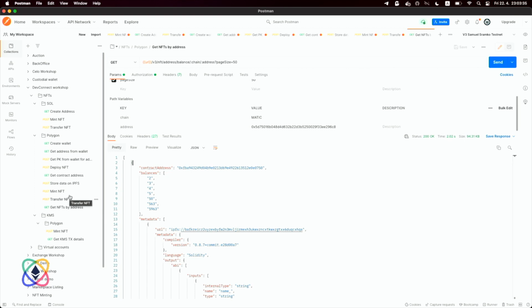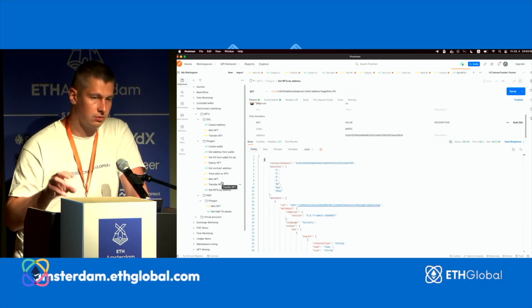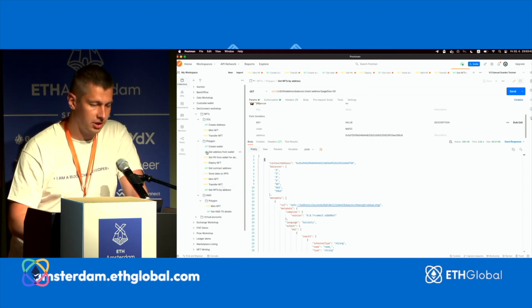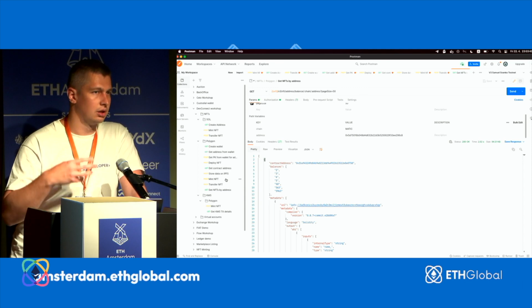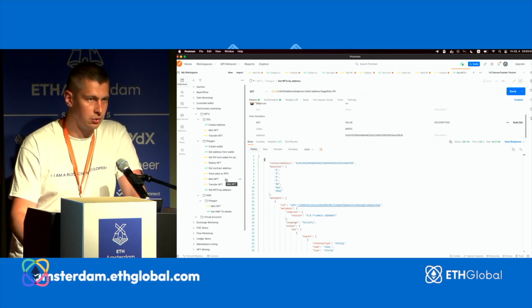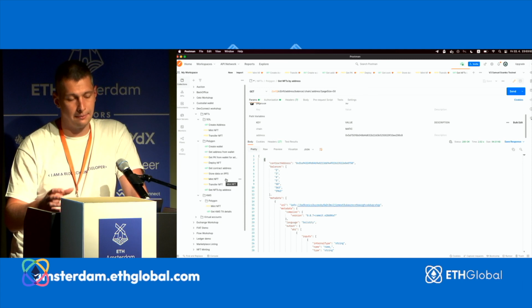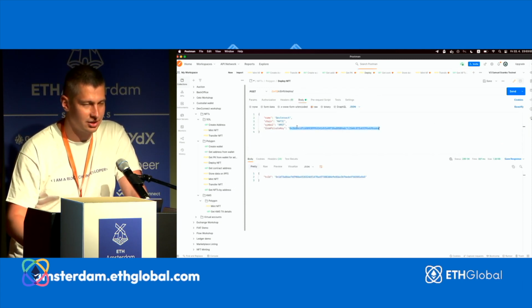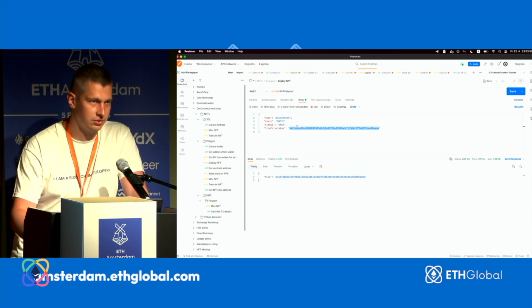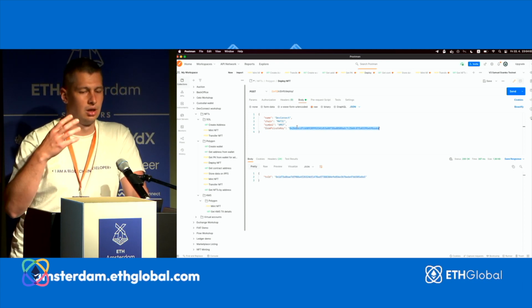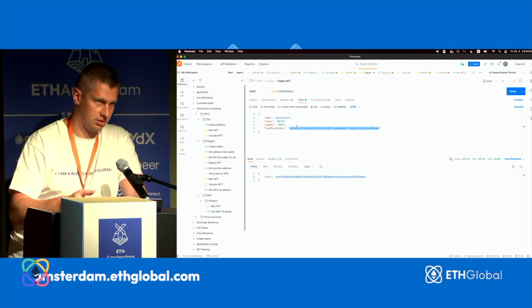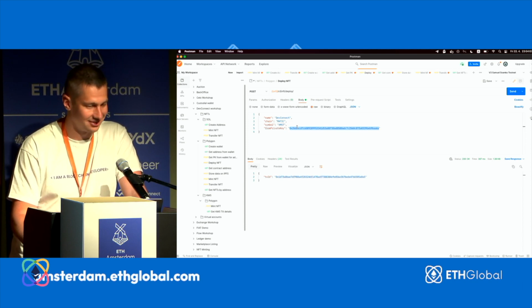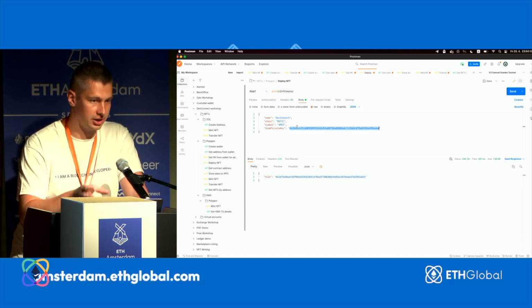This is basically pretty much it in terms of the NFT workshop. And right now I want to focus on the KMS and on MetaMask, because yes, we have played around with the APIs. We have a pretty decent understanding of how the flow should look, what operations we should do, but this is actually not how you're going to build your production application. You're not going to send private keys over the internet to us to sign something. You can do it, some projects do that, but please don't. This is just for playing around.